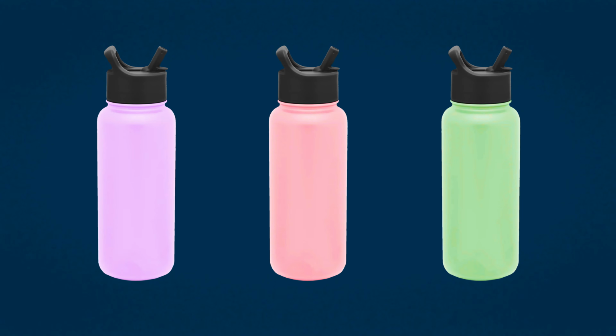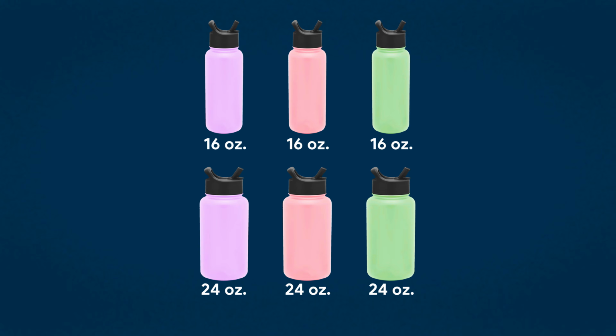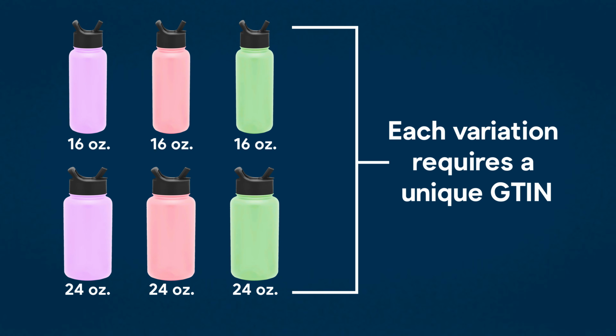One of the other things we do say is if you have product variations, each variation needs its own separate GTIN. So if you think you're selling water bottles, but you want to identify that purple water bottle and that pink water bottle and that green water bottle, and you have a 16 ounce and a 24 ounce water bottle, each separate individual variation needs its own GTIN. In addition, at GS1 US, we provide you free access to the Data Hub tool, which, if you buy a prefix or license a prefix that has those capacities, we pre-construct all of your GTINs for you so you don't have to know the logic of how to actually construct that GTIN.